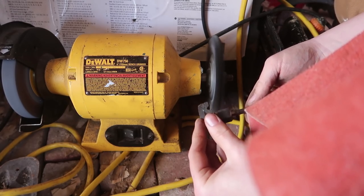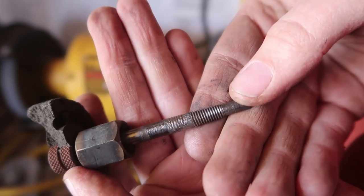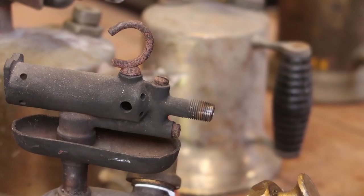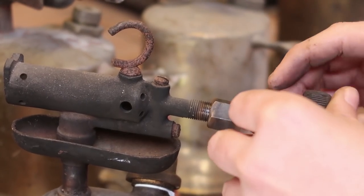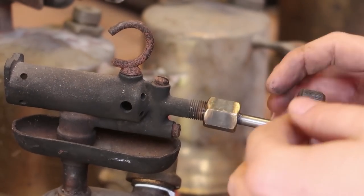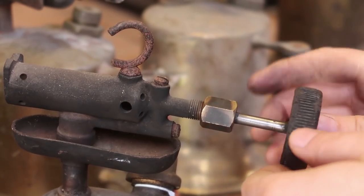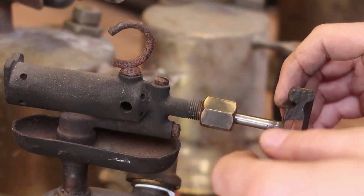Okay. There we can see a little bit. I don't think that has a lead seal in it, but someone might have tried to put one in there. We'll have to see. It probably originally had one in there. We'll see if we can do some Teflon or something. But for now, it might be possible to get away with nothing. At the very least, I'll be able to close it without breaking it now.